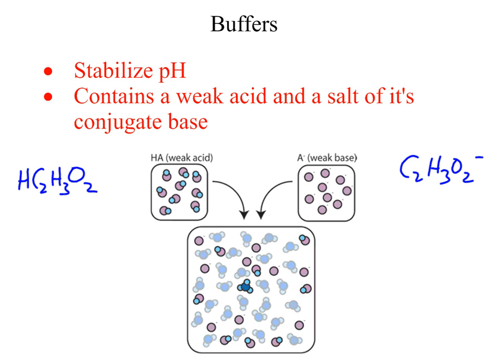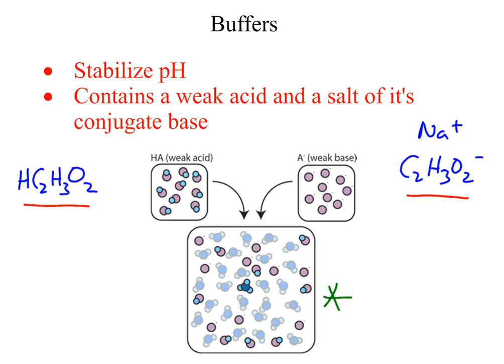What they mean by a salt is that we have to have a cation to go along with that anion. That would be together there. Now, that's going to end up being kind of a spectator here. It's not going to be very important. The significant parts are the weak acid and the conjugate base that we want to have present. And so we combine both of those things into the solution down here at the bottom.